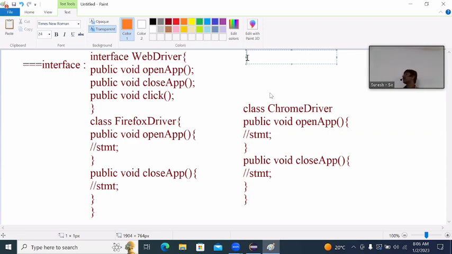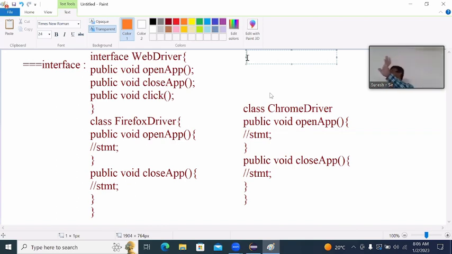Because of that, we take the help of the inheritance concept. Meaning of inheritance: accessing the data from one class to another class. Okay.